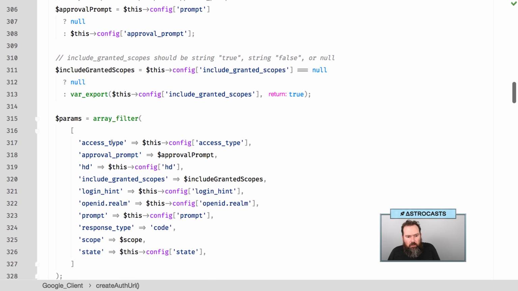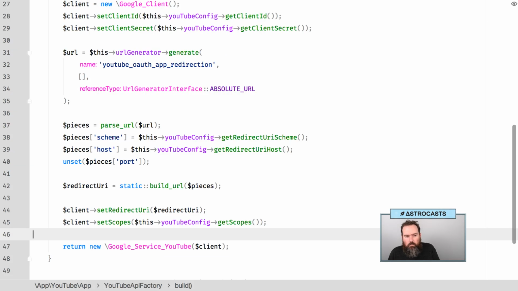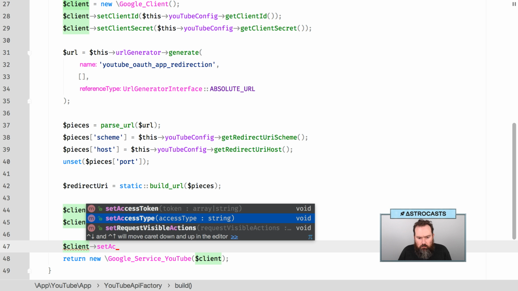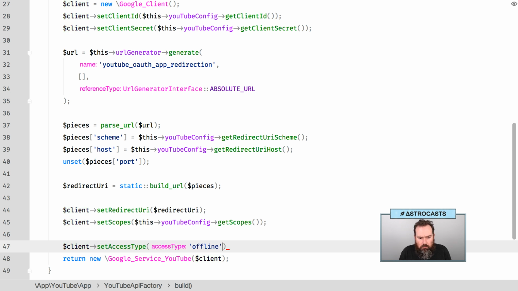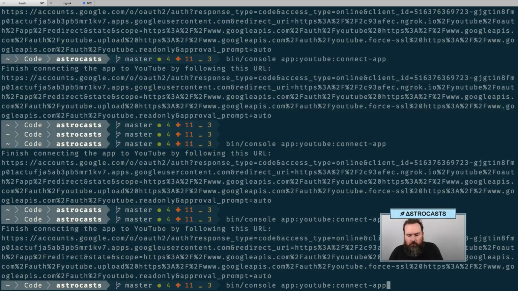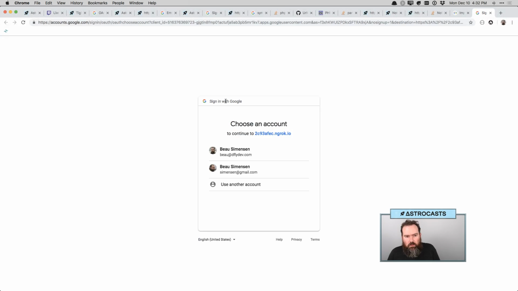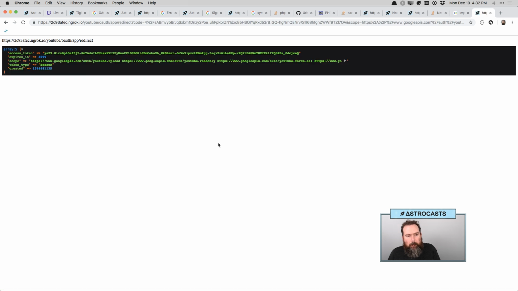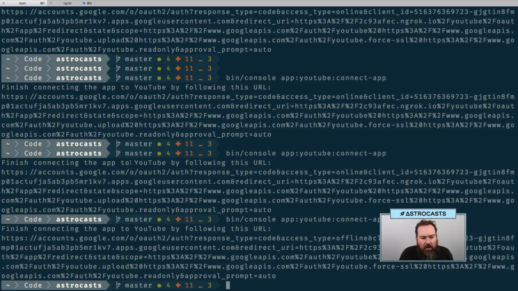Okay, so access type. There we go. So if we go through the dance again, hopefully this time we get a refresh token. Access token, token type bearer. So it still didn't give us that.